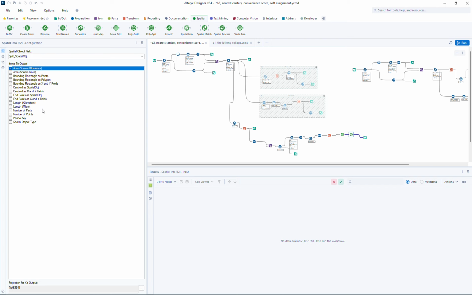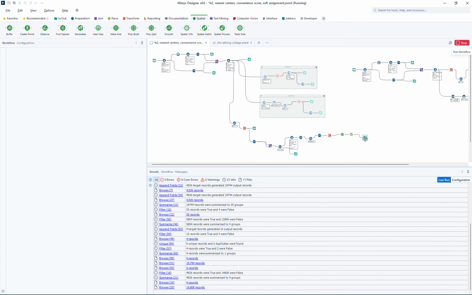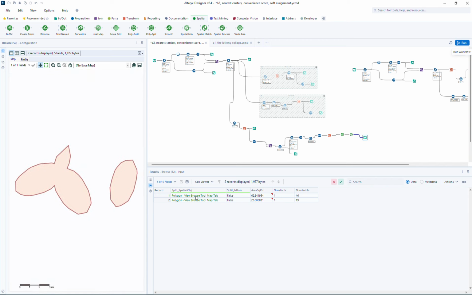You can extract other things, for example, number of parts, number of points, and other things as well at the same time. So after you run this, you will see there are two of them here. And the area in square km is 62 for this one.